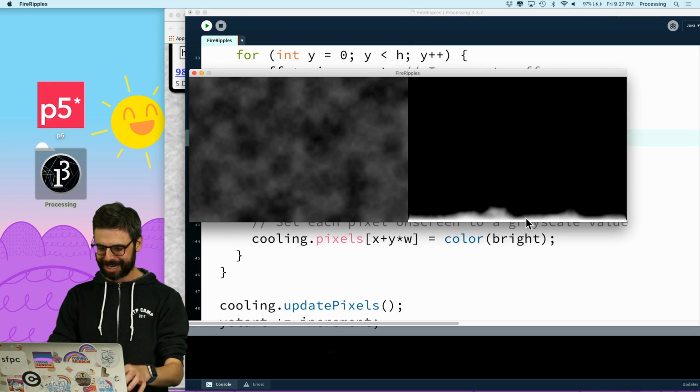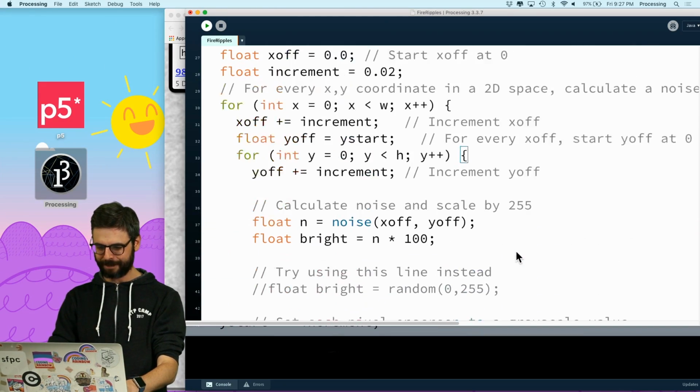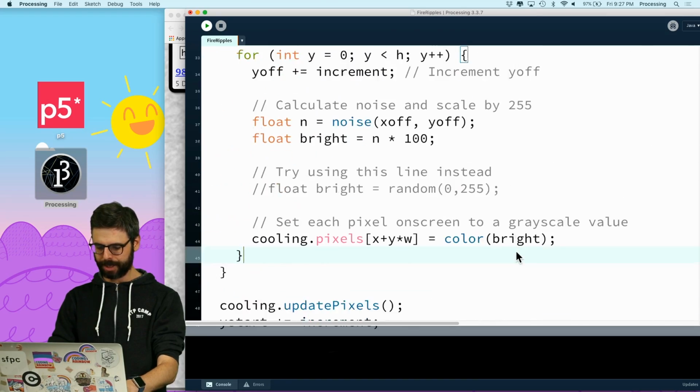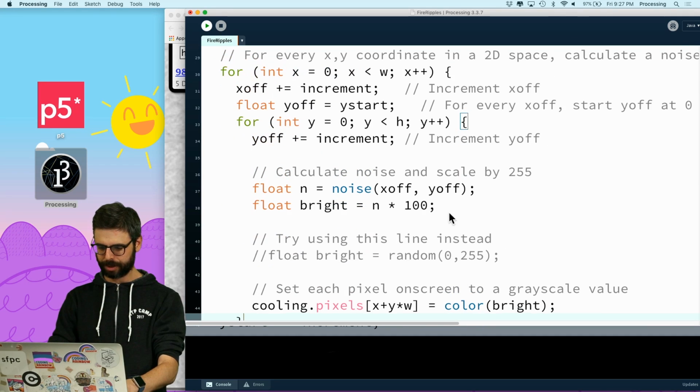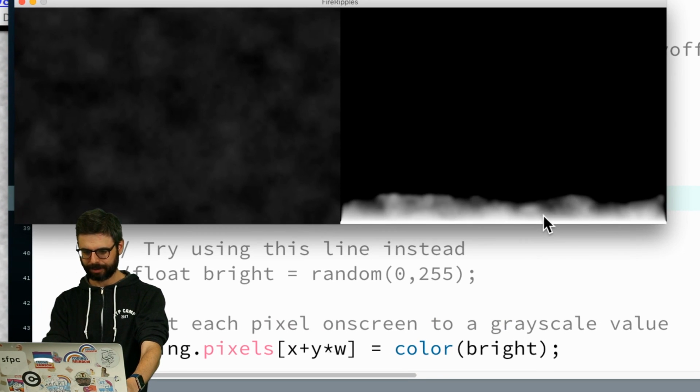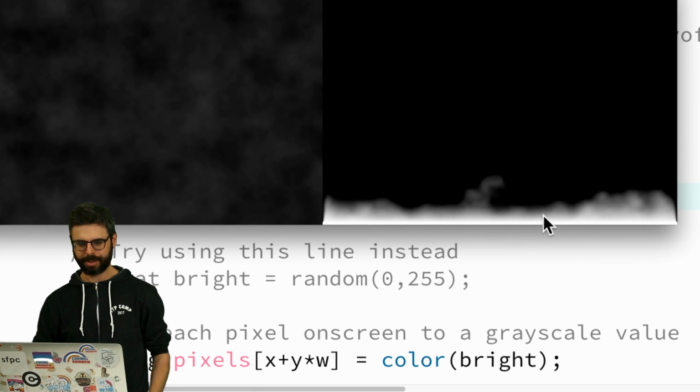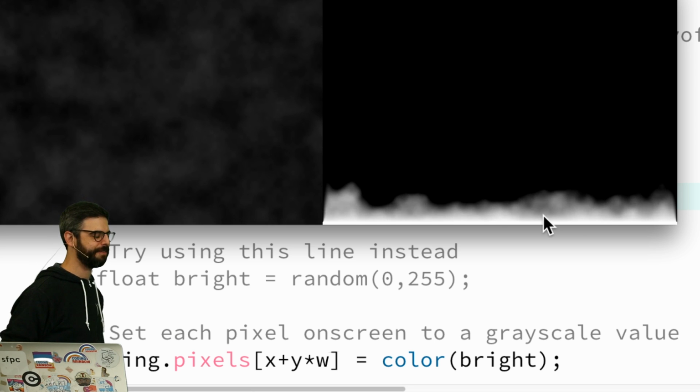I also feel like it's kind of slow. Where's my cooling image? Let's make this even less. There, what do we think? Kind of fiery. Now, there are a lot of things you could do here. You could add color. You could be more clever about how you make the cooling map with shapes and things in it. Let me show you one avenue that you might not be thinking about.